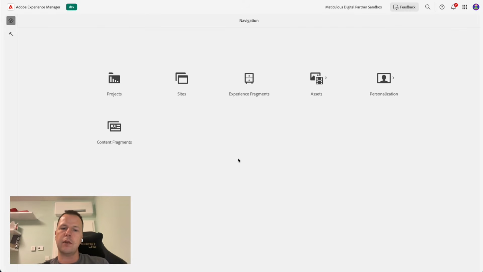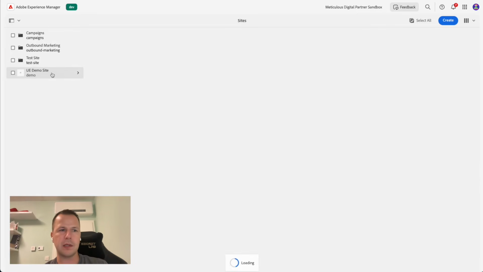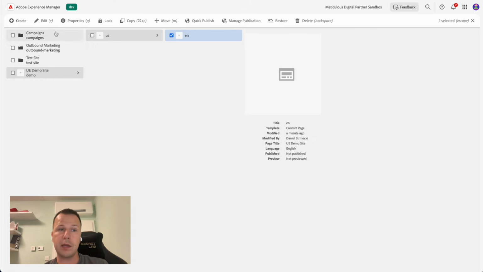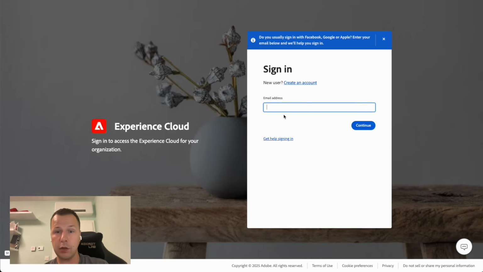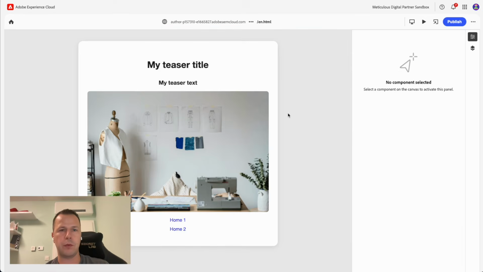Right, so time to take a look at how this looks from an editor perspective. I'm just going to log into my AEM dev instance, same as a cloud service, and open my home page. When I click the edit button, due to configurations we added, it's going to open a new tab in the Universal Editor for me. It's going to log me in automatically since I'm already logged into my AEM. And there we go. This is my teaser component, and this is my sample page loading in the Universal Editor.